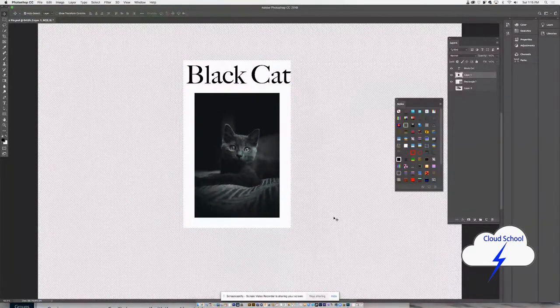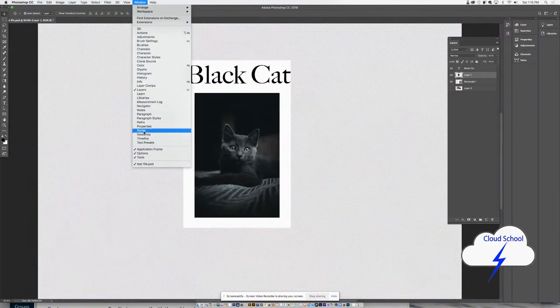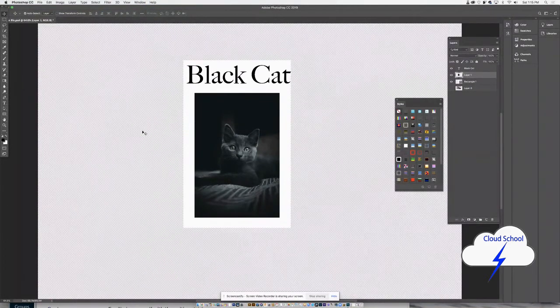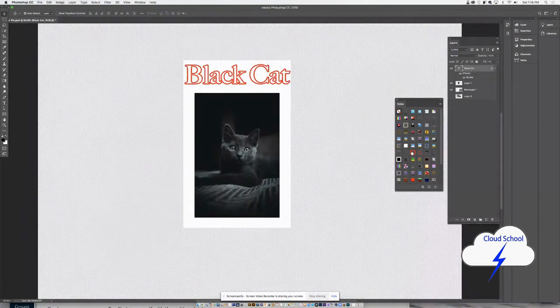Our next objective is to try out styles. If you don't see the window or control panel with some of the colorful styles, select Window and Styles. The easiest way to appreciate styles is just to try them out. Select your text layer and then click to select any style that you would like to try. It's a great way to add color and more advanced graphics concepts to text and shapes. It doesn't work well with photographic layers as all the pixels will be turned into the style.